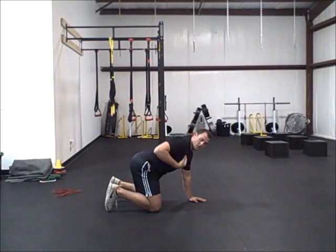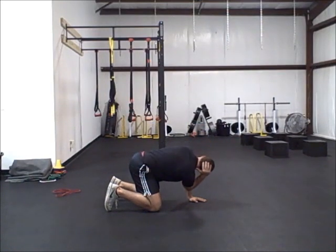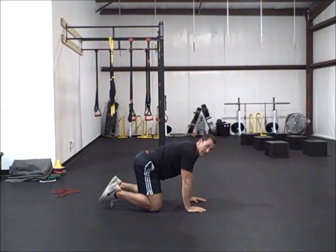While doing this, it's important to try to keep this side of your shoulder square and your hips closed so that you don't open up. Only trying to open my chest, my hips stay square to the ground, and I'll rotate to either side.